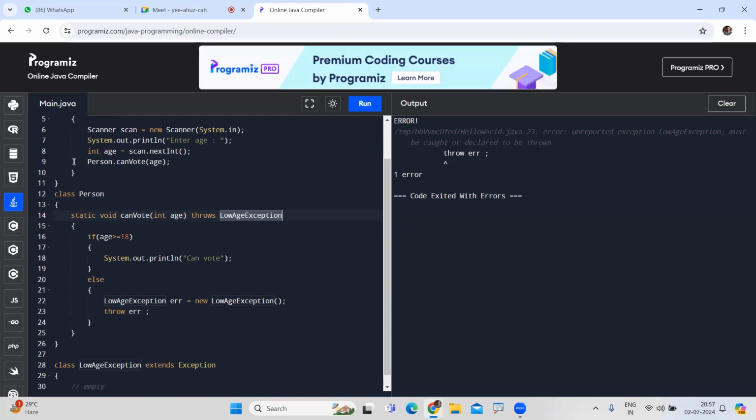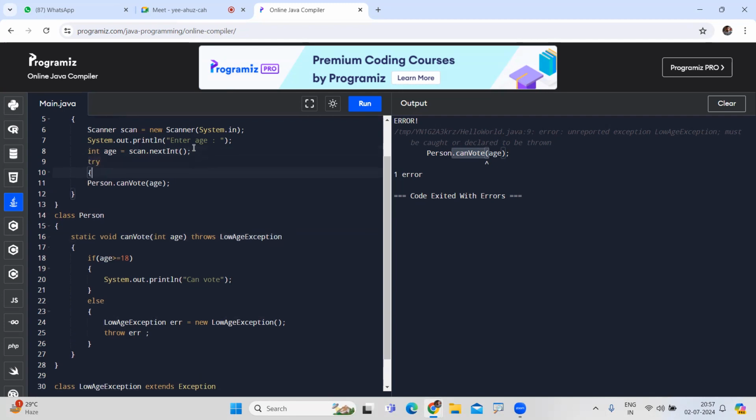In line number 9, you are calling, so you will get the error in line number 9, but you are not handling.